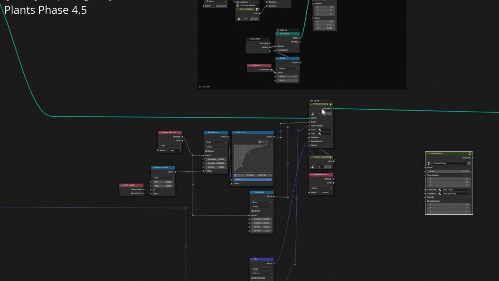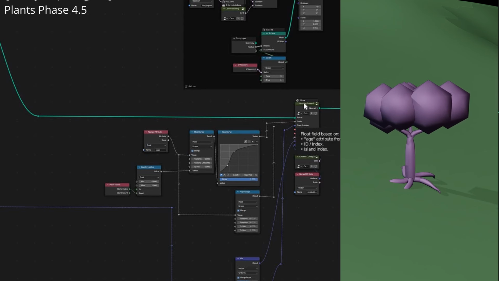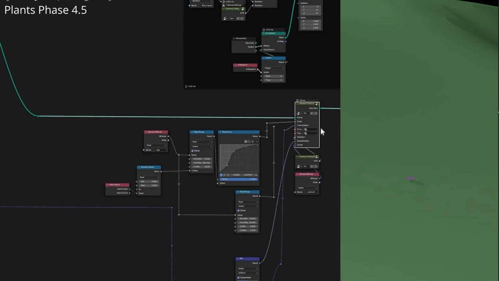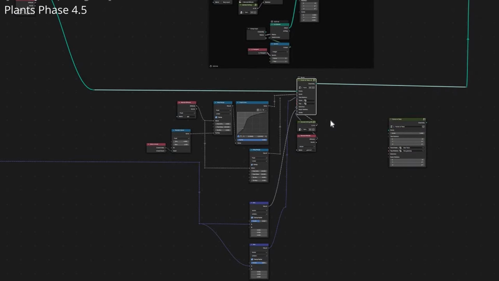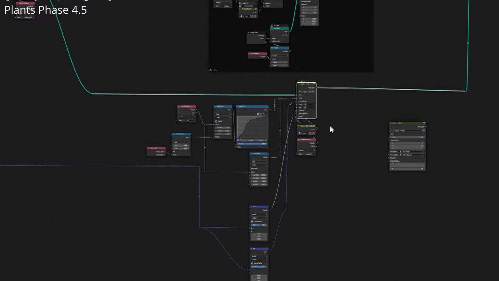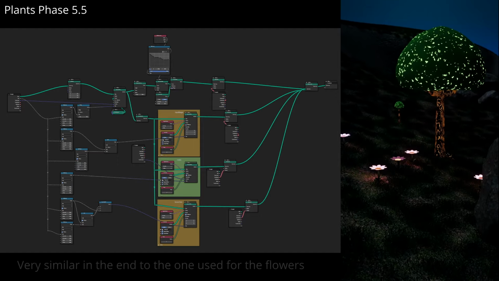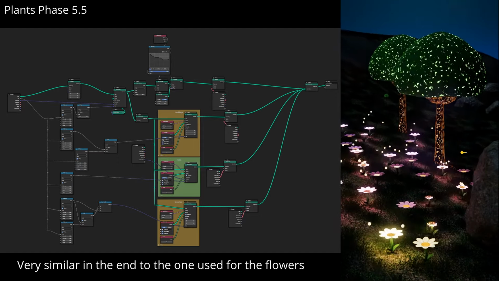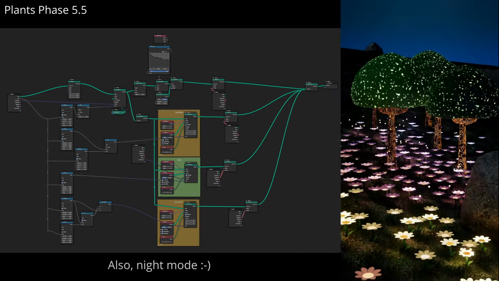I'm not going to show you what's behind the door on the points to trees thing, because it came out very ugly, as you'll see on the screen at the moment. And frankly, there are definitely better ways to do it, and you can see how it came out. I was never really happy with how the trees looked, even in the final version, but I think I simply didn't put enough time into those. With that being said, here you can see the final node tree I used for the trees, and the result of that on the right hand side. They are not the best, but they do function. I ended up keeping them as more of a background thing in the final shot.